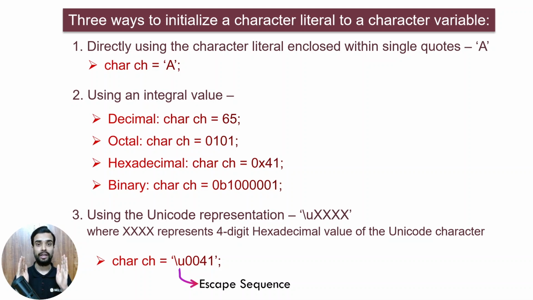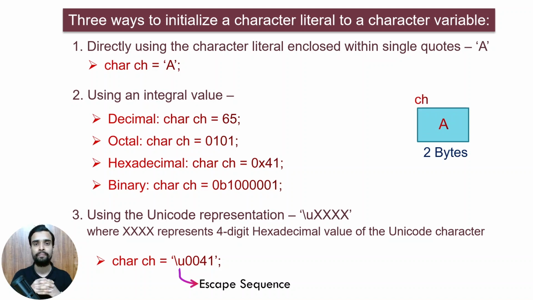Anyways, the bottom line here is, it is up to the programmers to use any of these three approaches. But if you would ask me, irrespective of whichever initialization statement I would be preferring to use, the variable ch in the memory, which character symbol would it be holding, sir? It would be holding the character A in any of these initialization statements. Of course, it would be a 16-bit binary code. It is only for the sake of explanation I have directly shown the symbol A there.